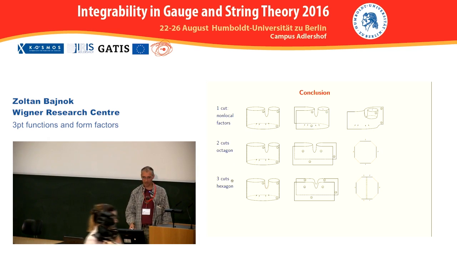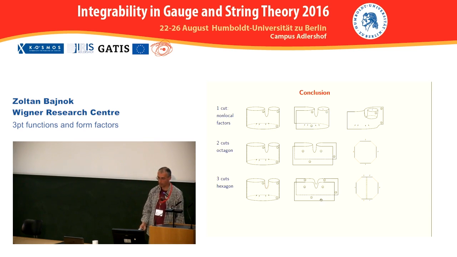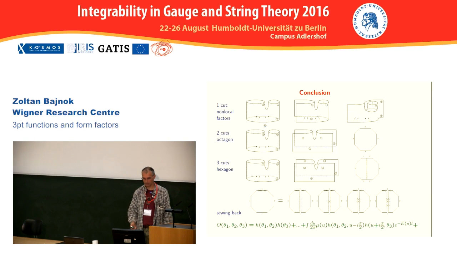Or alternatively, you go to the hexagon approach, in which you cut three times. What is nice is that we know the hexagons already, but then we have to figure out how to glue the hexagons back in the general case, not the PP wave case, which is easy to see, to get this three-point function or the string field theory vertex.